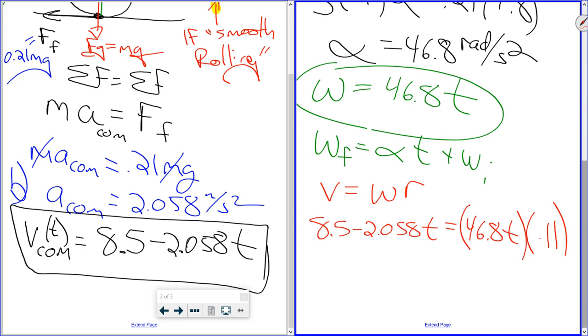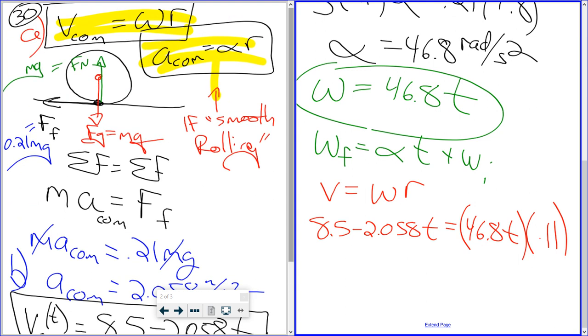All right, so I try really hard to make sure it's not just, here's how you solve that one problem. What's the lesson? What's the whole point of all this? We did a whole bunch of stuff here. What does it all mean? Just from sliding to smooth rolling. If you've got an object that is not smooth rolling, it will begin smooth rolling once your rolling equations work for the center of mass. Okay? And vice versa, right?